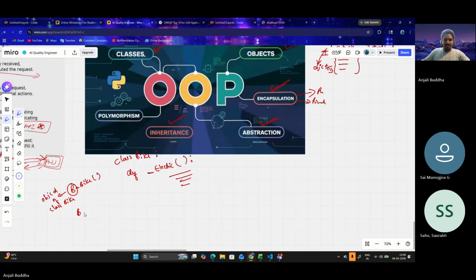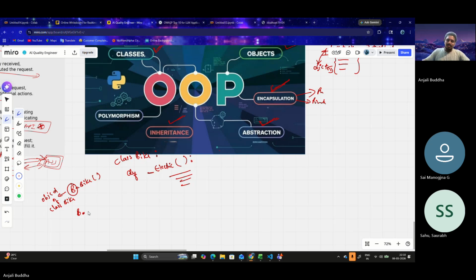With this b, the object of the bike class, we can access any method under the bike class. But when we write a method, data, or variable with a single underscore in front of it, that makes it private. How does it make it private?